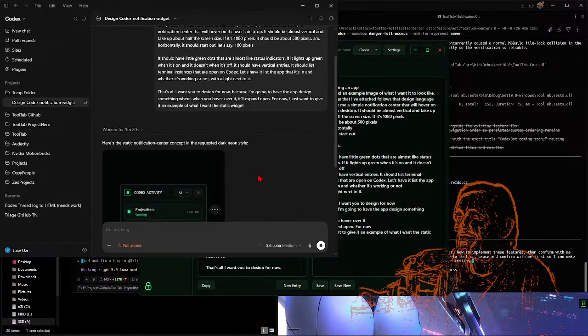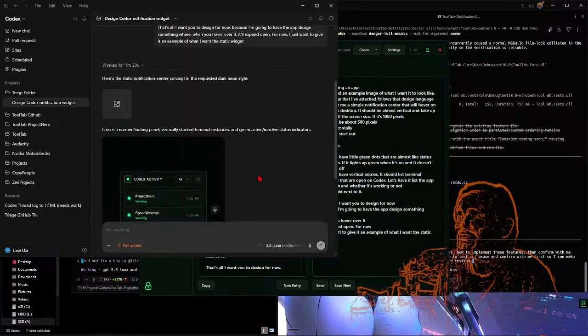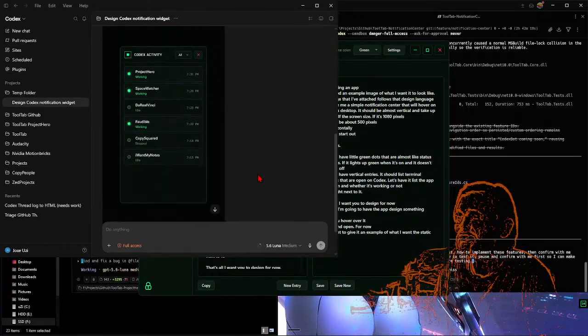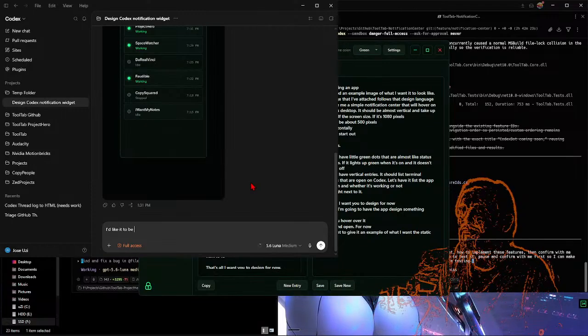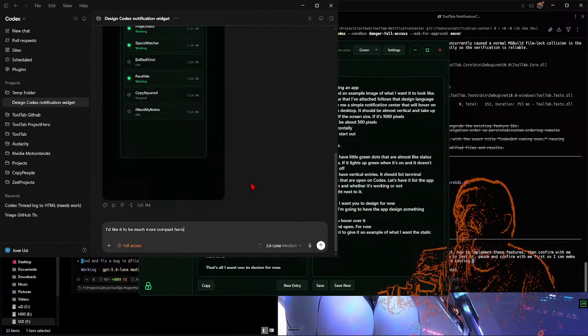Okay, that's not bad, but I want it a lot smaller. A lot smaller. It would be much more compact horizontally.